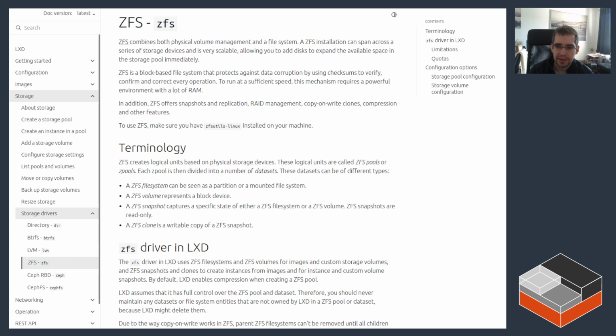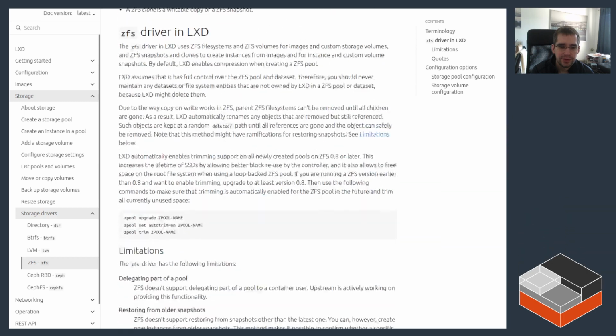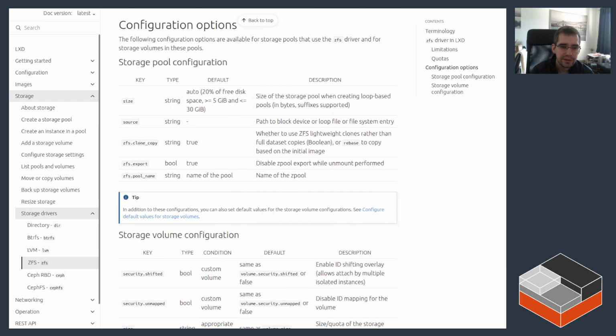All right, and now I'm just going to quickly go through the configuration options before we go into more of a demo of some of the ZFS features. At the pool level, if we go down to configuration, there are a couple of configuration keys here that are ZFS specific. The first one changes the ZFS behavior from doing a clone, so effectively a full copy on write, when creating new volumes, to instead doing effectively a full copy where internally we're going to use ZFS send and receive to have a volume that's completely detached from its parent.